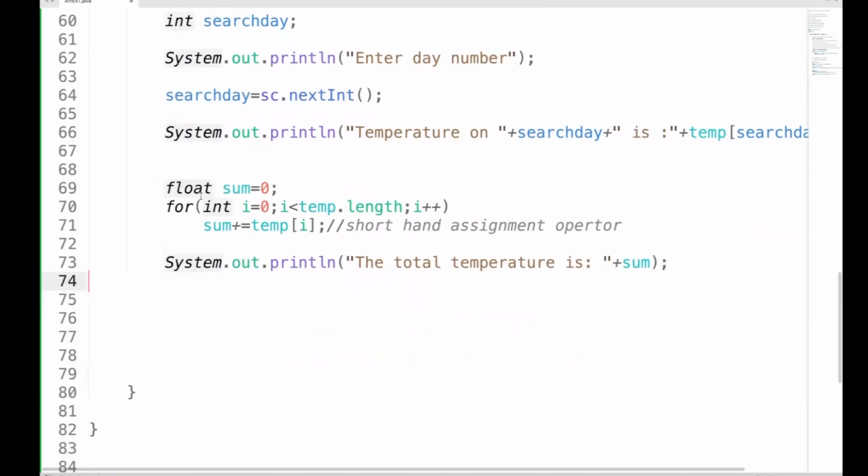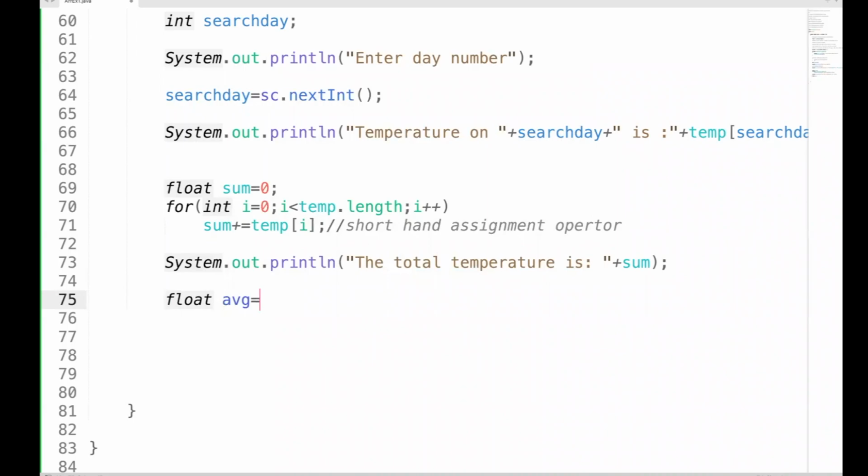Okay. Now, I would like to print the average of this particular temperature. How can I do that? Average of the temperatures. Average is equal to sum by I. What should be the data type of average? Float. Float average equal to 0.